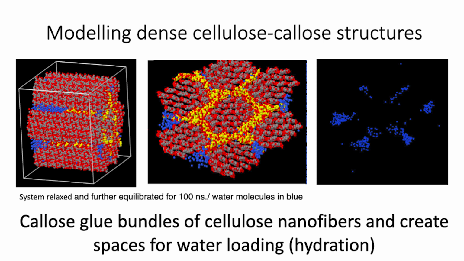So if we look closely at these molecular simulations, we can see that indeed callose acts as a glue between these cellulose nanofibers. Here you can see callose in yellow. This is all modeling done computationally. When we flood the system with water molecules, we see that the water molecules are strongly associated with the regions in which callose is. And if we do exactly the same, but with only cellulose, the water molecules stay outside of this region.